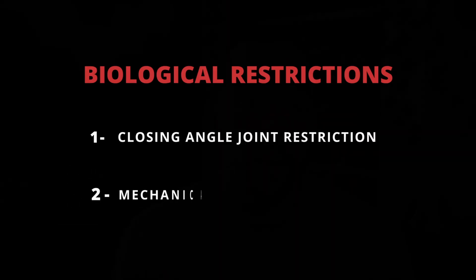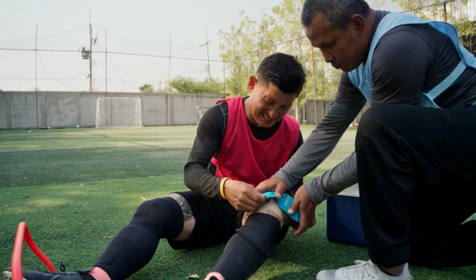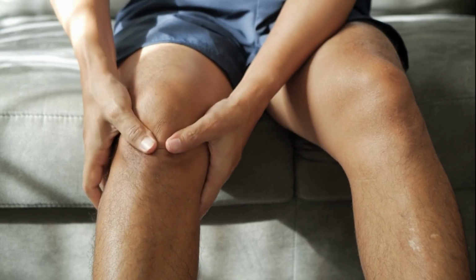The second issue we have under biology is what we would call mechanical tension. So mechanical tension is essentially where we have disorganized tissue, what other people may call scar tissue, or maybe some people will say there's adhesions, and that can happen a lot of times from injuries, a lack of rehab from the injuries. It can also happen from improper movement or overloading that one line of tissue. So if you tear your shit, make sure you rehab it.